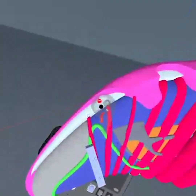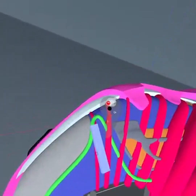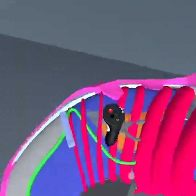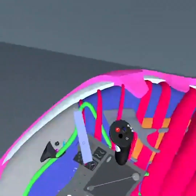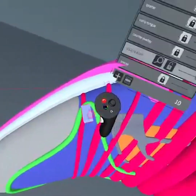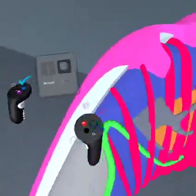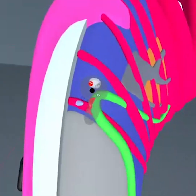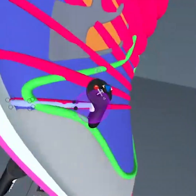So I've got this cuboid shape, and I'm going to use the red guidelines to steer where this goes. And I'm going to keep it a different color from the upper for now, this sort of light bluish gray color, and that will help me keep track of where that emboss is. However, because I am going to make this the same material in my rendering, I will ultimately change this to match the VAMP tongue material color.